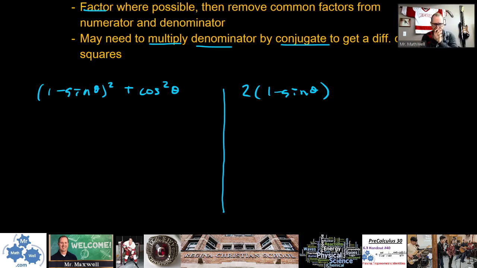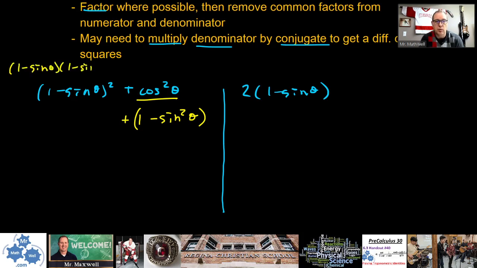So let's see. Okay. As I mentioned, I probably could rewrite this using one of my identities. I could rewrite that as 1 minus sine squared, and I'm going to do that. Over here, I'm going to expand this and see what happens. I'm going to expand this out, which means that I have 1 minus sine all squared. So I'm going to do FOIL method, okay? And that's, of course, going to be 1 minus sine theta times 1 minus sine theta. So that's going to be 1 minus 2 sine theta plus sine squared theta.